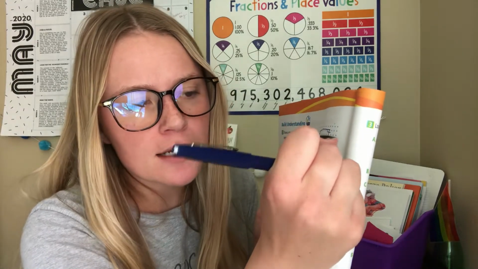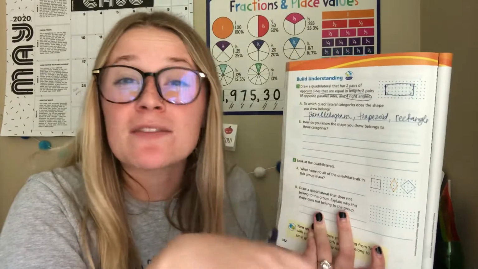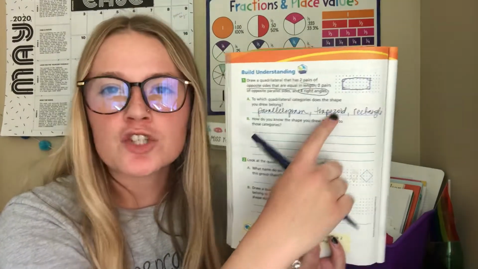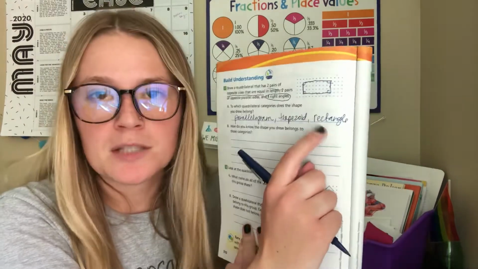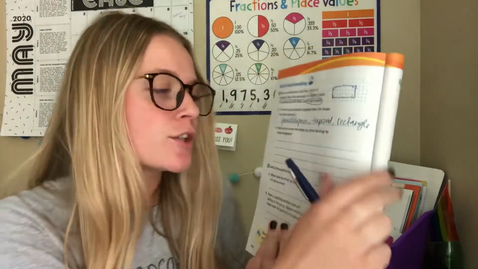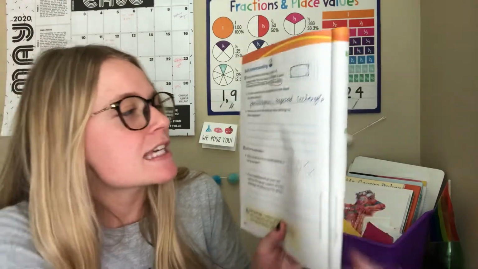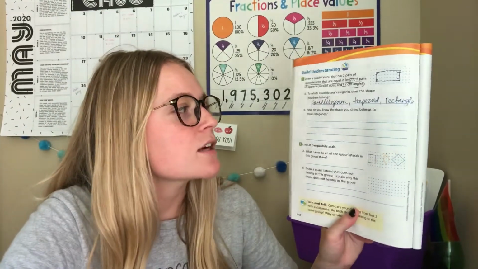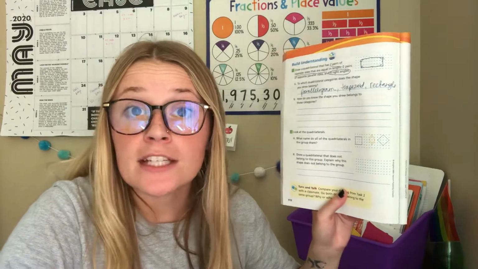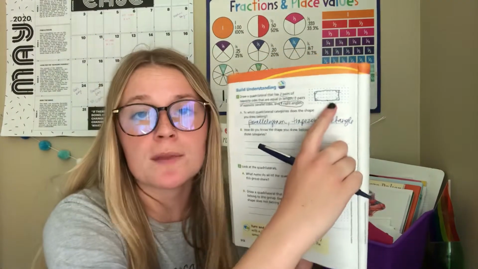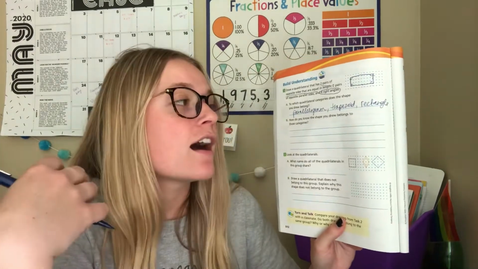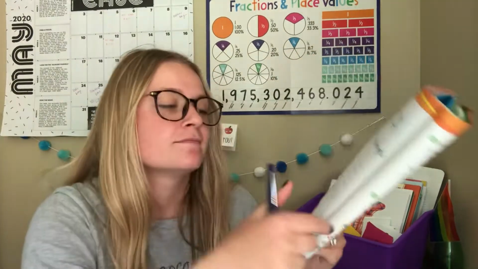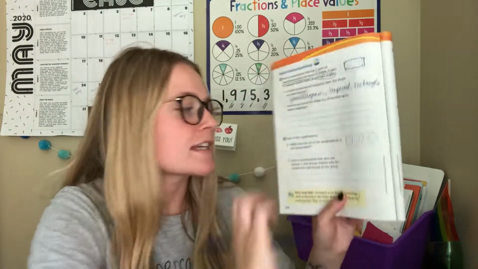So remember how I talked about how when we name the shape, we want to be as specific as possible. So we're not going to call this a trapezoid. It technically is correct, but to be more specific, we'll say a rectangle. Okay, part B says, how do you know the shape you drew belongs to those categories? Well, we know the definitions of each of those shapes, and the shape that we drew, based on these attributes, are the same definition. So it all works out. So you'll write that down.